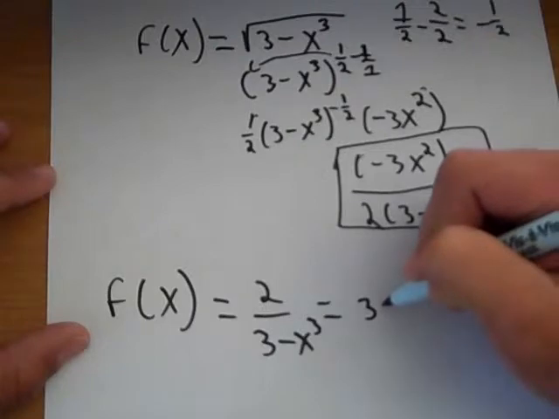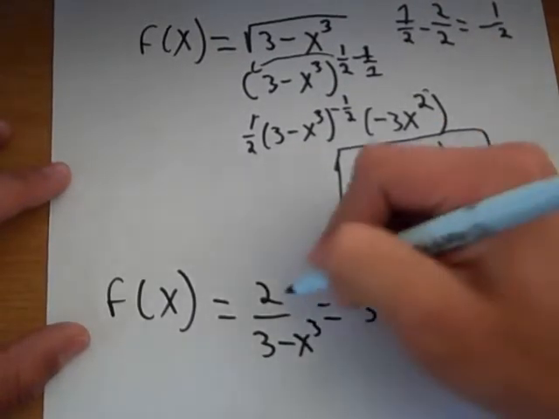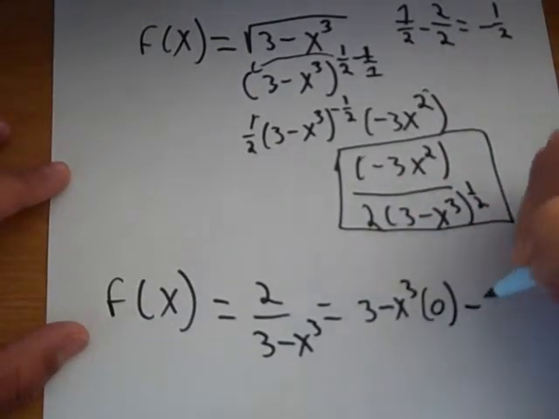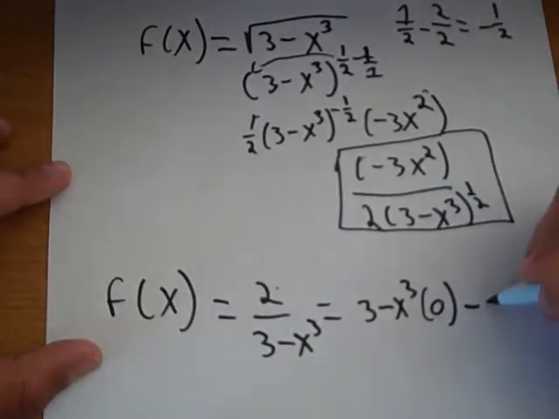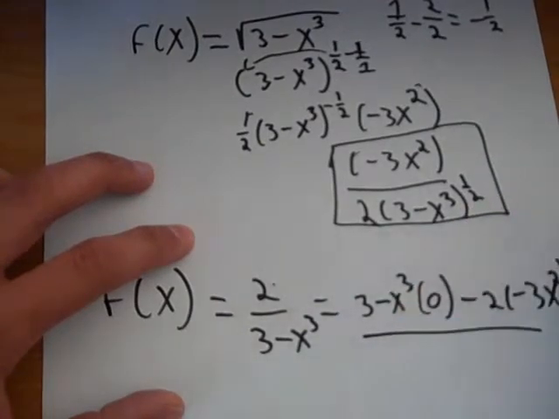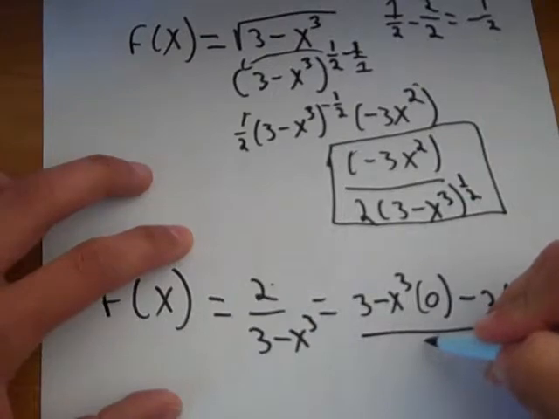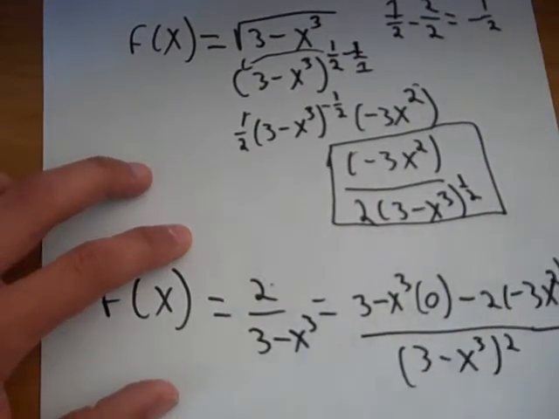So let's do the first one. 3 minus x cubed, times the derivative of the top, and it's just a number, so it's just a 0, minus the top times the derivative of the bottom, so it would be 3x squared. Alright, so that's the top part. You do that just for the top part. For the bottom part, all you do is square it. So 3 minus x cubed, squared.